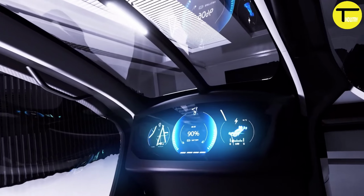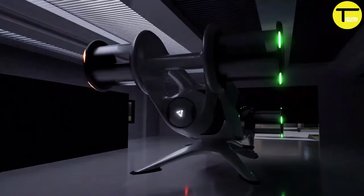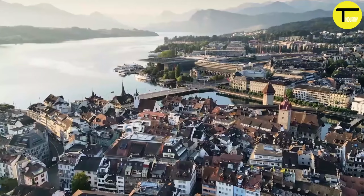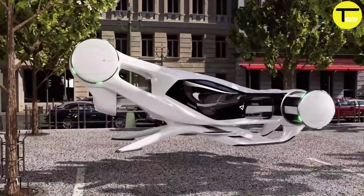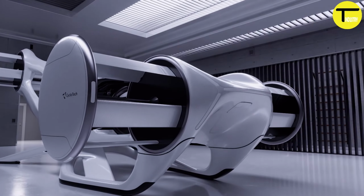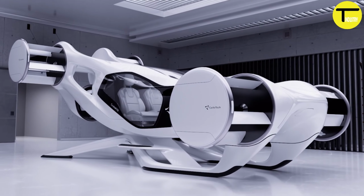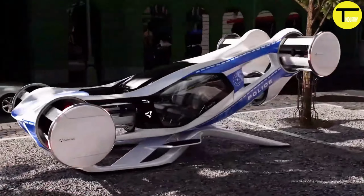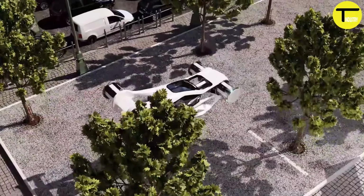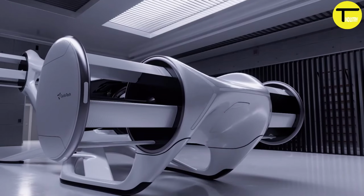Unlike traditional cars, the Cruise Up can take off and land vertically, thanks to its 360-degree thrust vectoring system. This means there's no need for runways, making urban travel more efficient and freeing up valuable city space. But this innovation isn't just about convenience. The core technology behind Cruise Up is designed to be environmentally friendly, paving the way for a more sustainable transportation system. While specific details on its impact are still under wraps, one thing is clear: this vision sparks excitement about a future where personal air travel becomes a normal part of daily life.